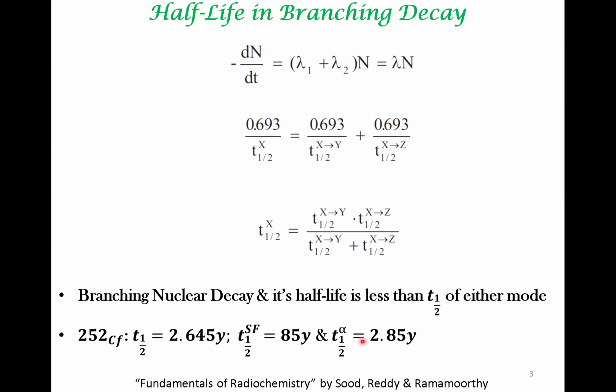Because these fluctuations are easier, the radioactive decay constant, let's say lambda corresponding to this, would be larger compared to lambda corresponding to this. Correspondingly, T half of this will be lesser compared to T half via this particular pathway.